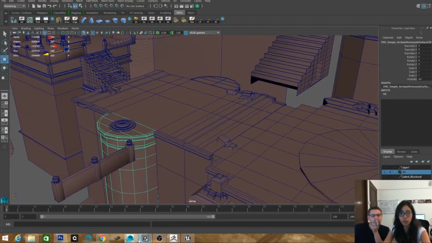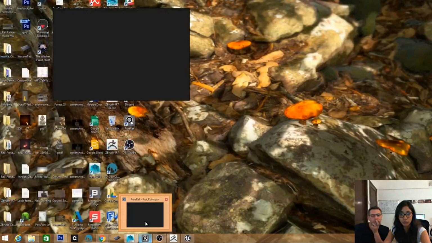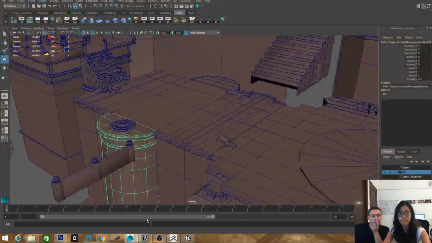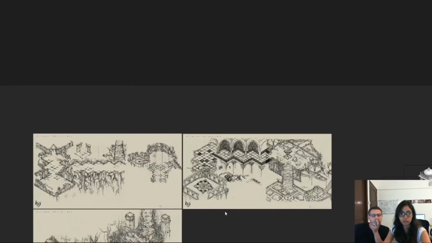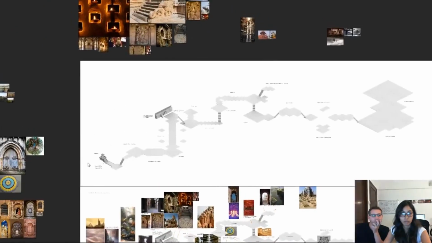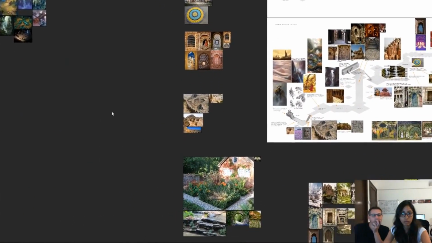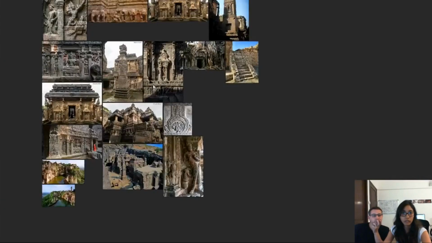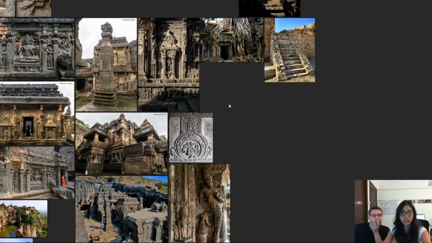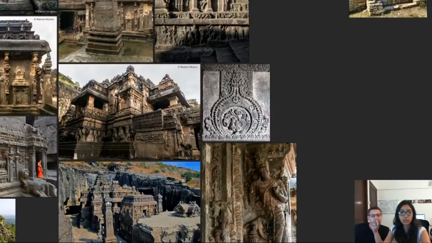Most of my influences were... where's the ruin stuff? Okay. So when I was building that particular area, these are the few things I was looking into, and these were the influences from which I built a few of my modular pieces.